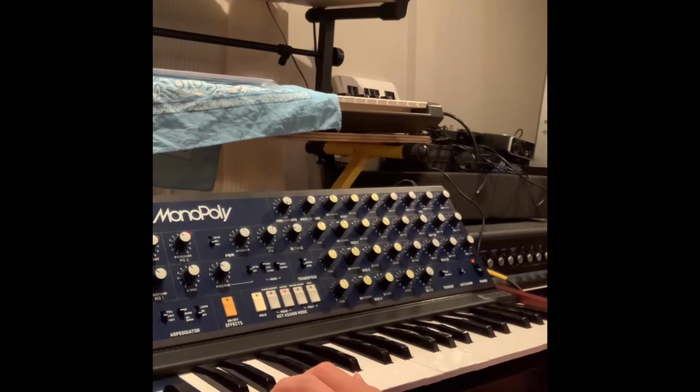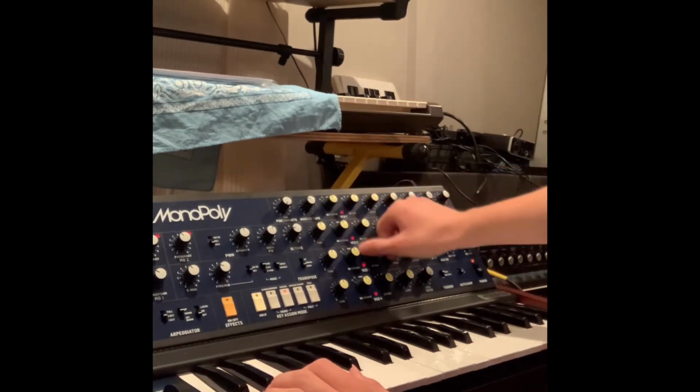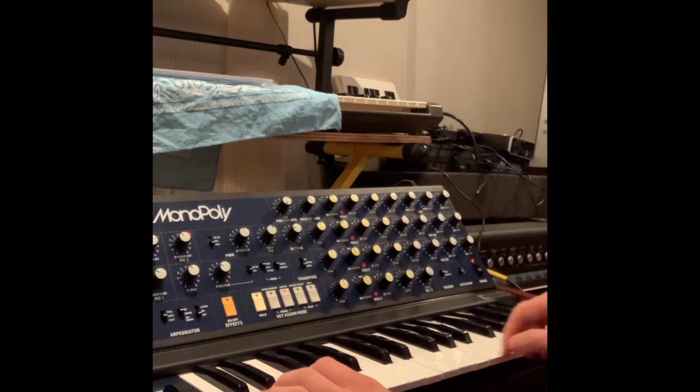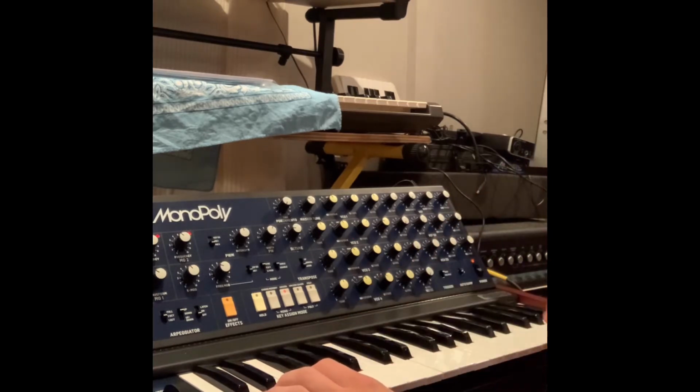I got them all on triangle wave sounds. And you can even control the octaves, which really gives you variety in the sound you're making. So we got different pitches there.